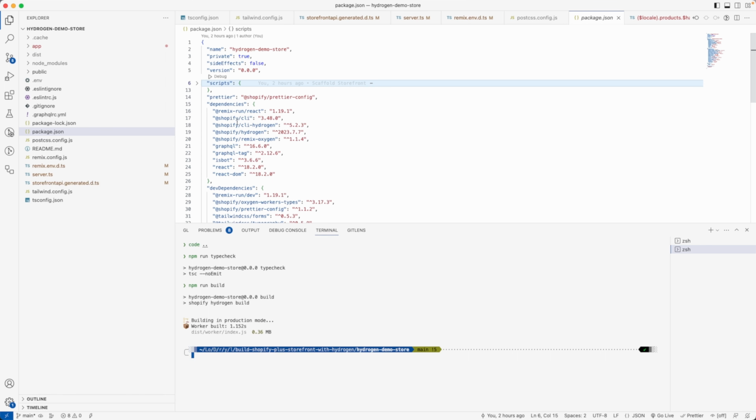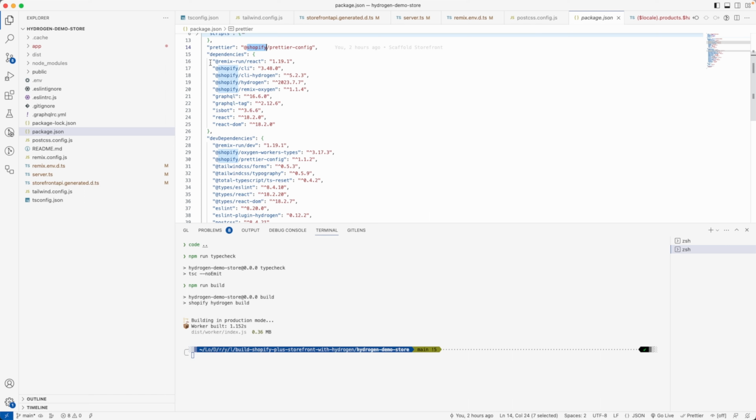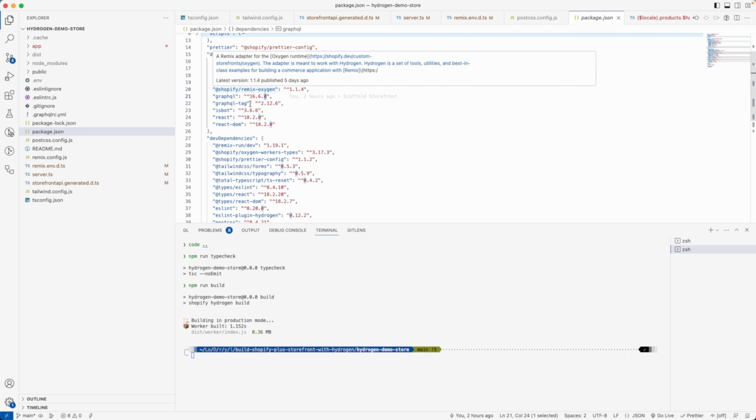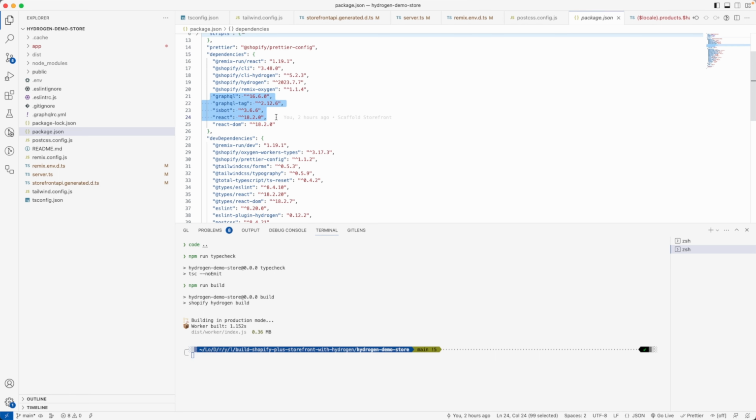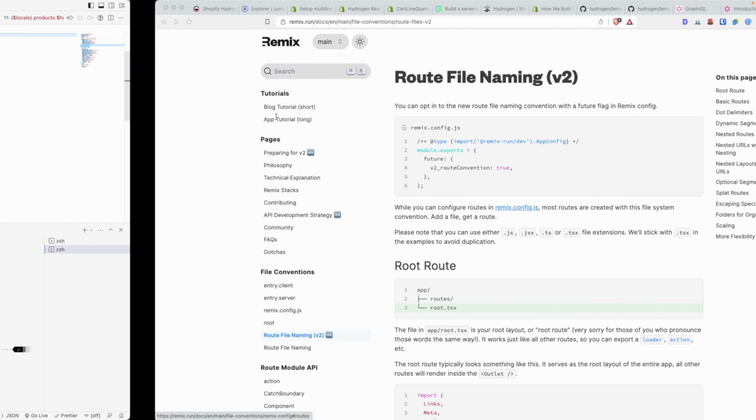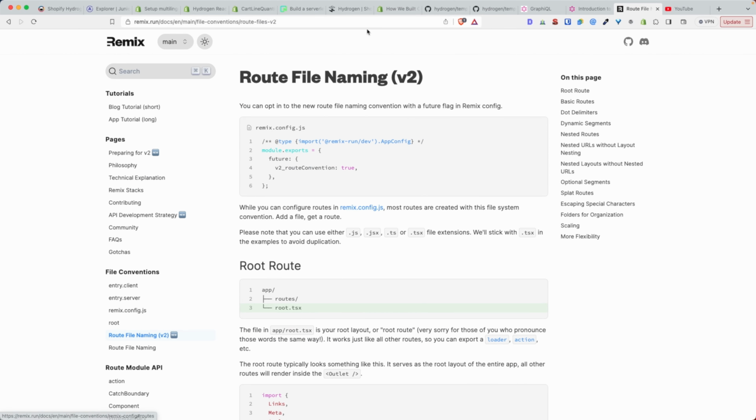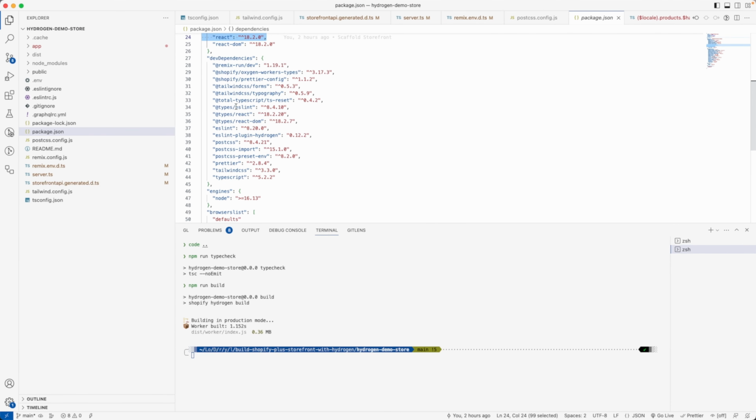The next stop in this file, basically we define the prettier config. It's quite the standard thing. The dependencies here are quite minimal but functional. Here you see we have a lot of Shopify specific things like the Shopify CLI, Shopify Hydrogen, and Shopify Remix for Oxygen. Shopify Hydrogen, like I said earlier, is basically Remix, and Shopify Oxygen is basically Cloudflare Workers, okay? And then you have GraphQL, because the Storefront API is a GraphQL API, like we saw before with the mock shop. I closed it again, but we saw that earlier. And then you have the dev dependencies, right?